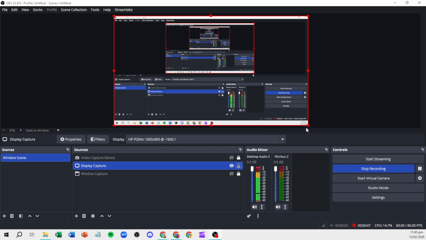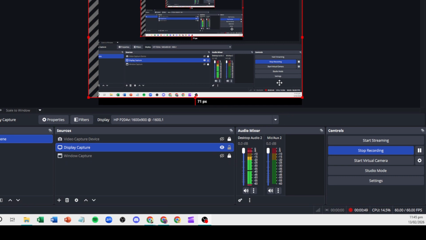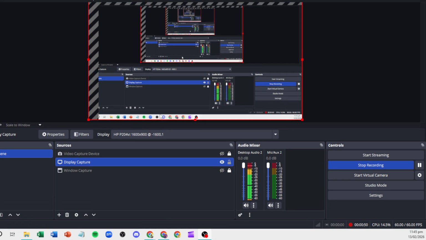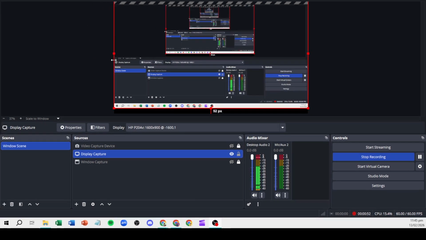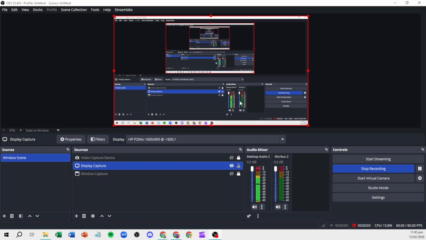In the audio mixer, make sure your microphone is active, talk into your mic, and watch the level meter move. Aim for peaks that reach into yellow without slamming into red to avoid distortion. Use the slider to adjust volume and mute any source you don't want captured, like system sounds, if necessary.